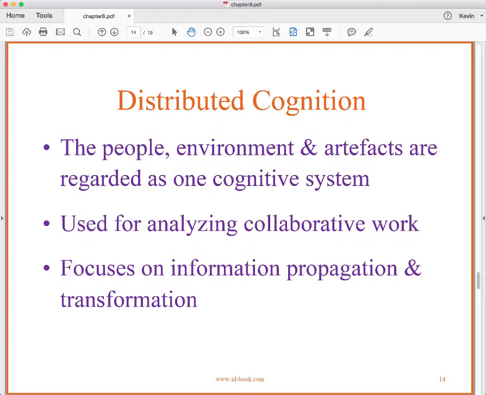Perhaps it's a report, perhaps it's a recording, and then they pass it on to someone down this information chain who has to act on it in some way. And perhaps when they're acting on it, they're in some other environment that we need to note. Perhaps they take that information and transform it into some other information artifact. And what we want to do is understand all the steps of this process and the people, the environments, and the artifacts involved.